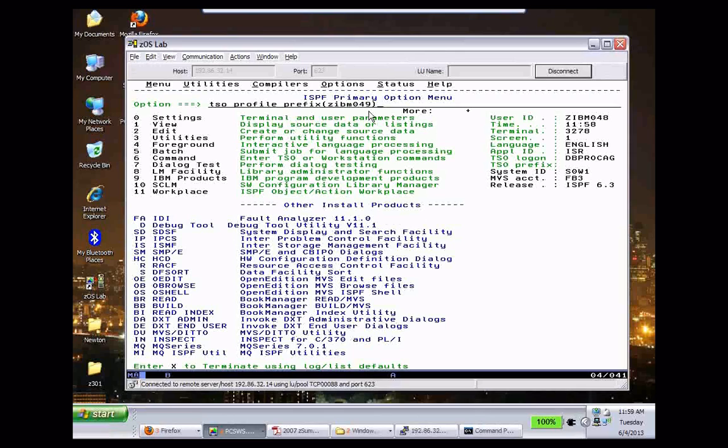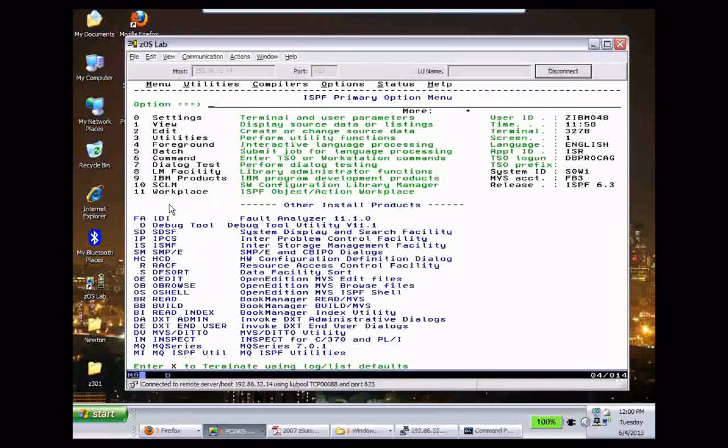Actually, your prefix is 048. Oh, thank you. So mine was 49, he pointed out. Mine is 48. So I'm going to do 48, and then Enter. And if I want to validate that, I'm going to turn my caps off here. TSO PROFILE. Now I can see that my prefix is set to my ID.